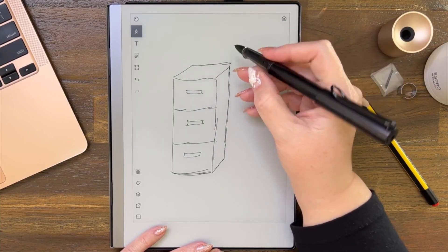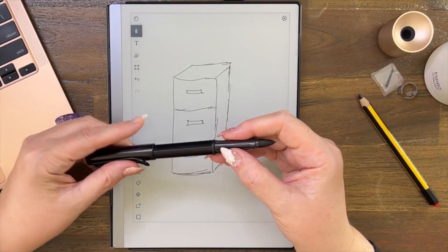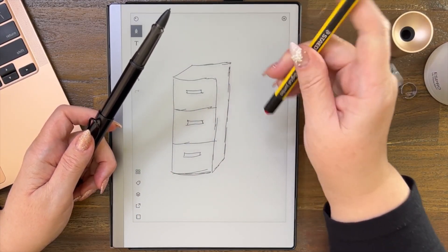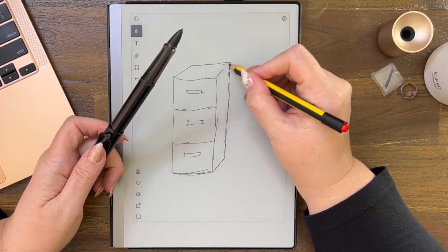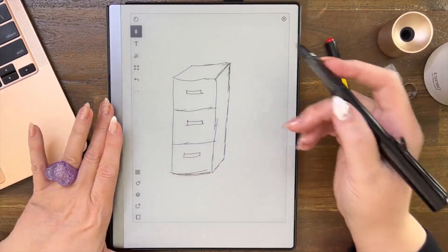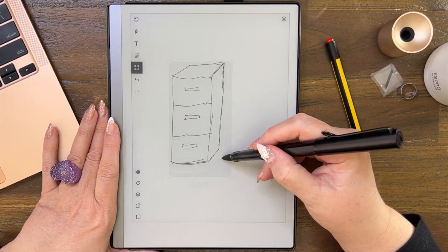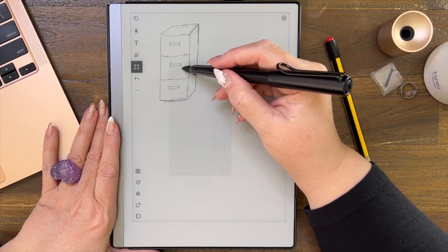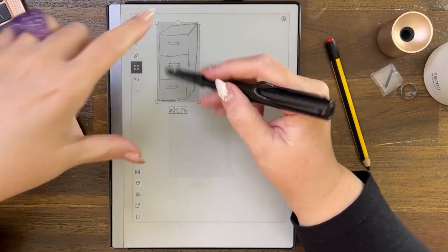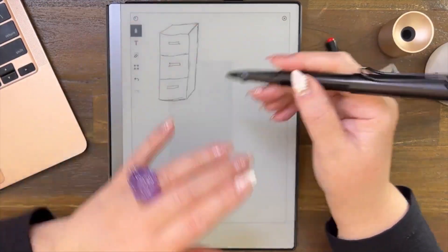I've got a video on productivity. Apparently you can program this button — I haven't done it yet, I need to do a bit of research. My trusty jumbo Norris has been my favourite for a while. Let's say that's our filing cabinet — now I'm going to make it smaller. I must say I do love the select tool on the reMarkable; I reckon it may even be better than on GoodNotes in terms of how it picks up lines and writing. Alright, now let's test it out.